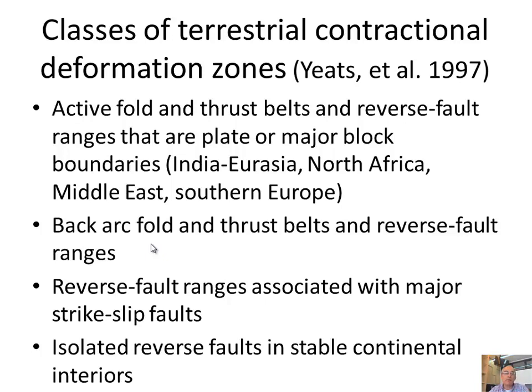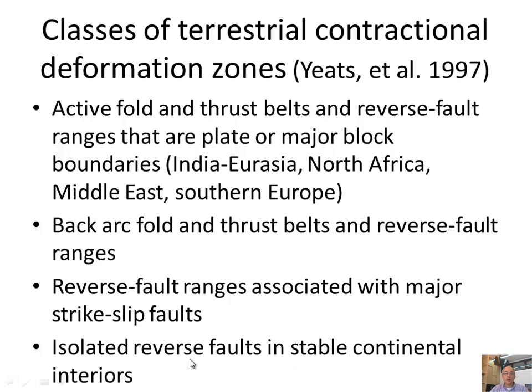and then reverse fault ranges associated with major strike-slip faults. So this is if you have big bends in strike-slip faults, like the San Andreas fault has one called the Big Bend. There are reverse faults around it that are significant, and also there are some along the North Anatolian fault. I think the Great Sumatran fault doesn't have many big bends. It has some big stepovers that make it more like it could have big normal faulting earthquakes in the stepovers, but it doesn't have the big contractional bends.